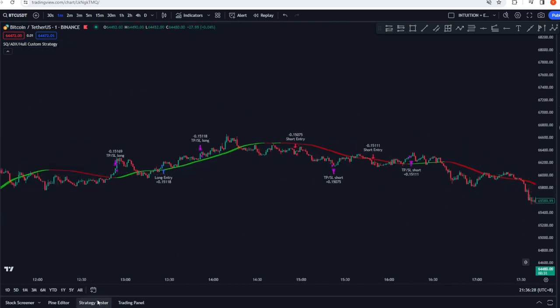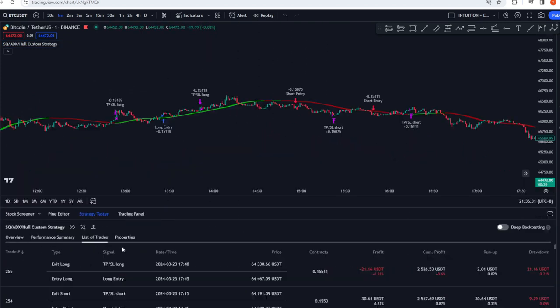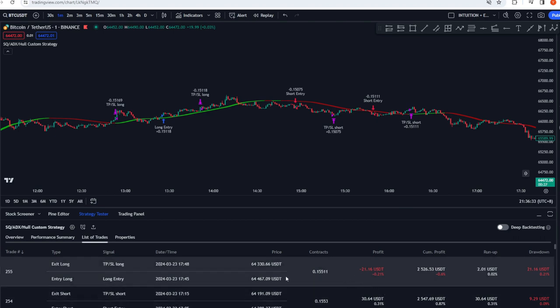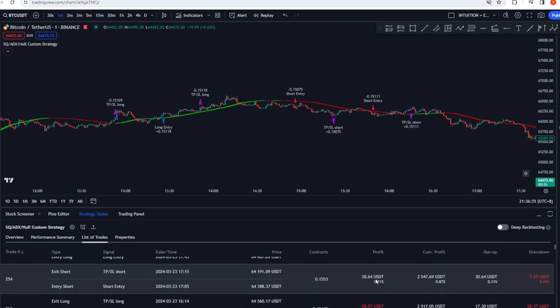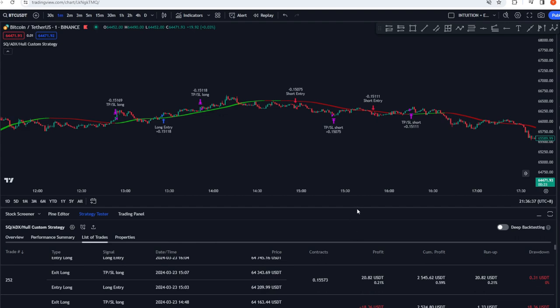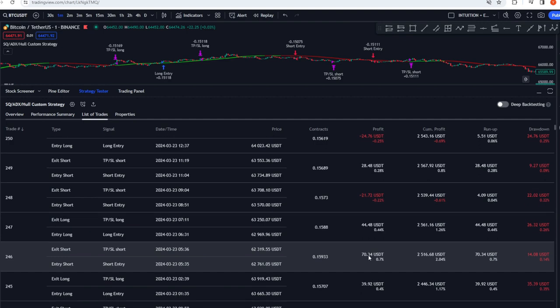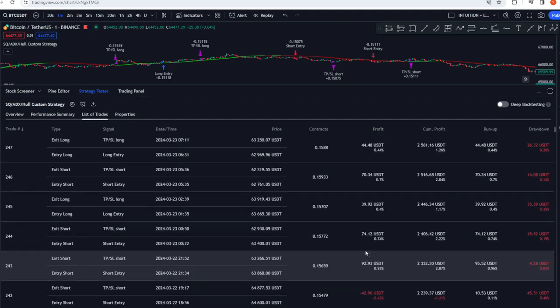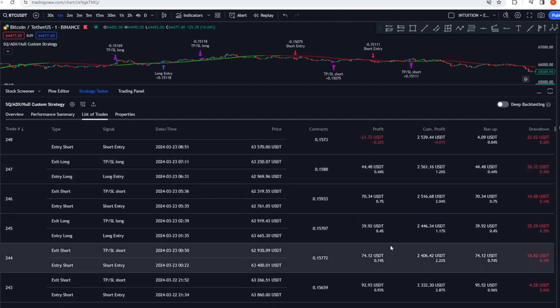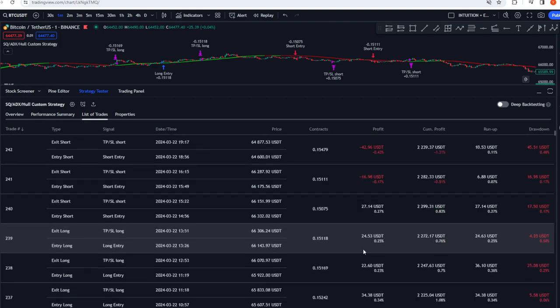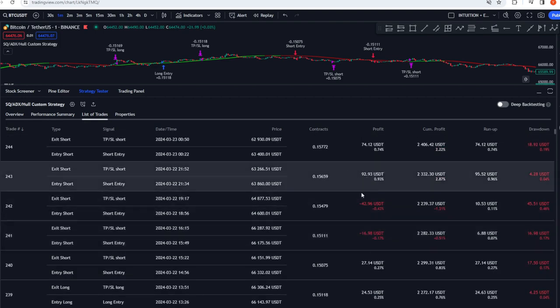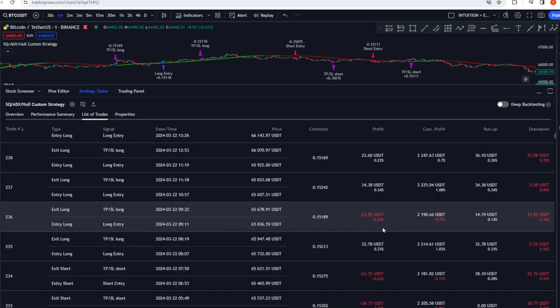And as you guys can see from the strategy tester, there is also a list of trades that's taken. Here we are. If you look at it itself, it's pretty interesting. You can see all our winners are way bigger than our losers. Here we have a 1, 2, 3, 4, 5 win streak, and you can see the winners are as big as $90 and the losers can be as small as $17. So overall, the strategy is pretty good.